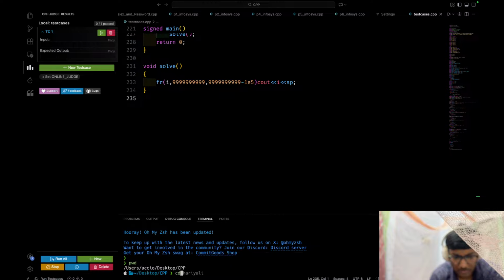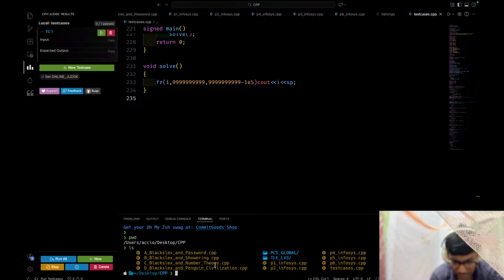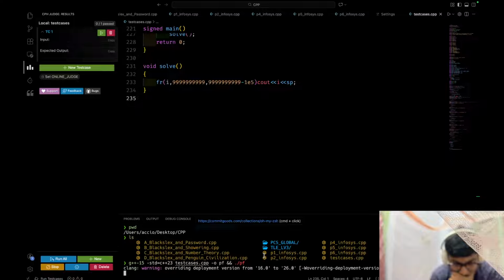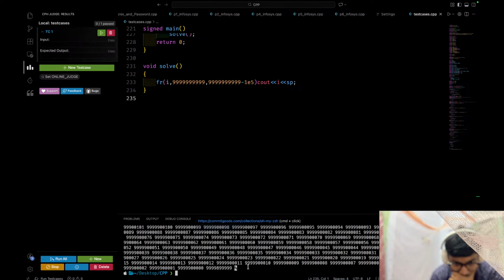So cd, so first see what files do I have. Okay, so g++, I want test cases.cpp, right? And I want the output. It doesn't matter where the output is.